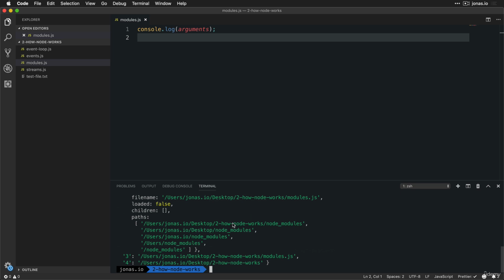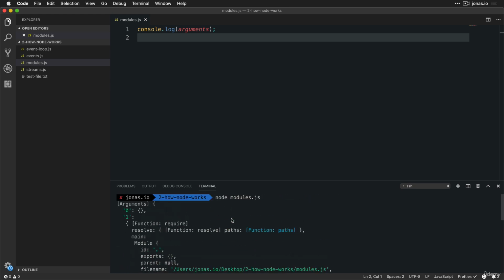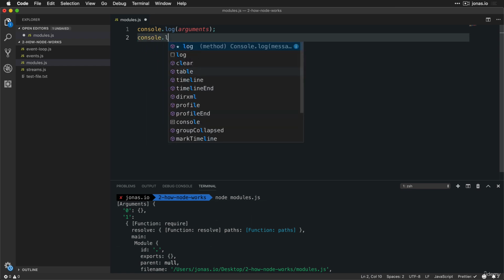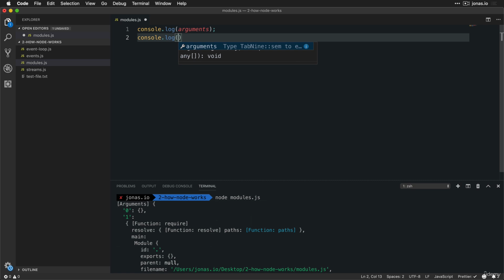Okay, so that proves to us that indeed all the code inside a module is wrapped, and that we have access to all these variables, so these arguments. Okay, so I just find this an interesting experiment that we can do. And we can actually do another cool thing. So to actually show you the wrapper function, we can require the module, okay? So there's a module called module, which we actually never use, but internally Node uses it. And in there we have the wrapper. And so this property is actually the wrapper function.